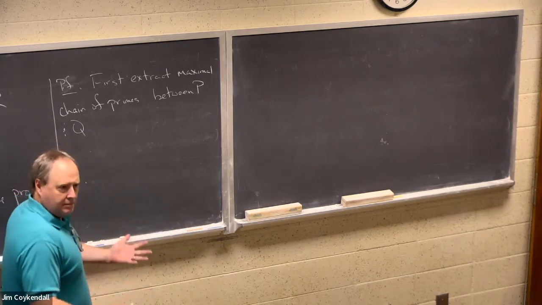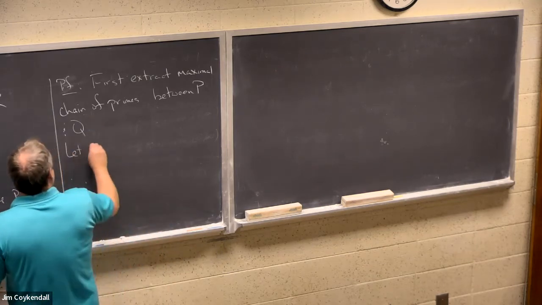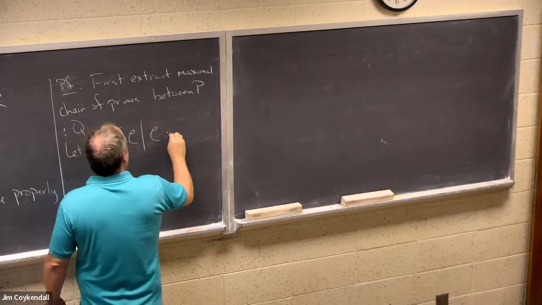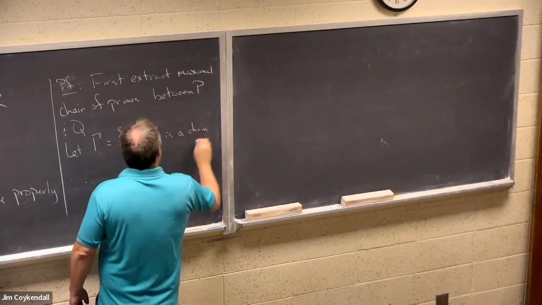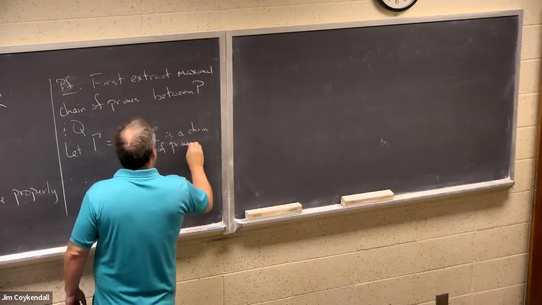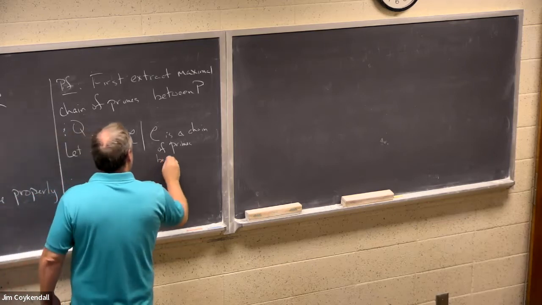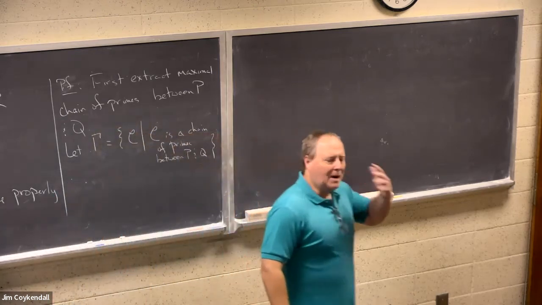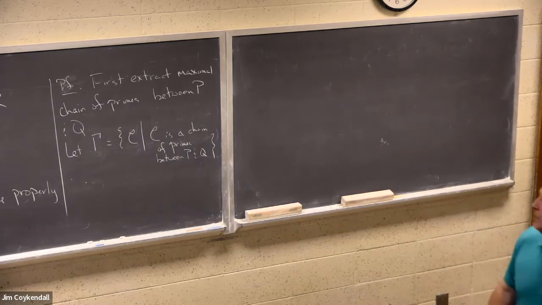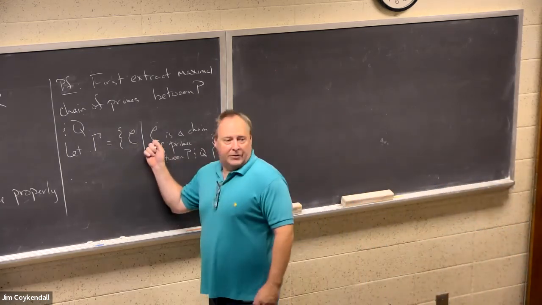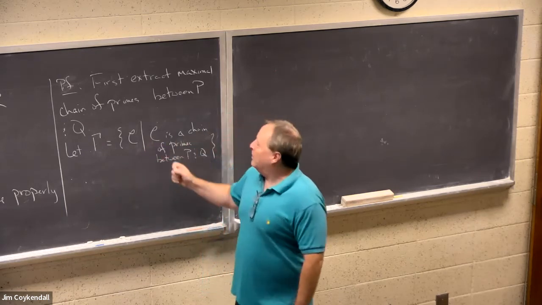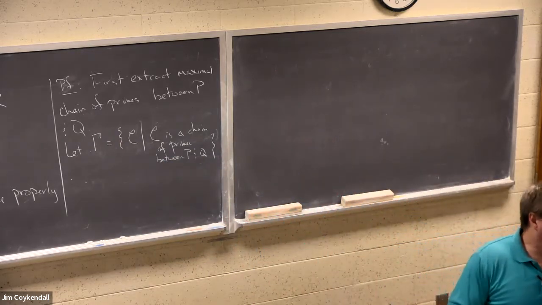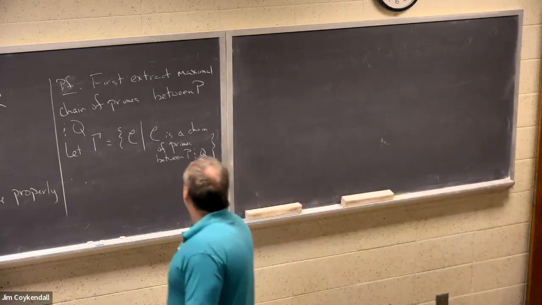So let's let gamma equal the collection of chains of primes between P and Q. And I might as well say, just for convenience, that the way the chain works is, this is a collection of primes, my big one is going to be Q, and my little one is going to be P. Everything else is between there, and I can compare them all.